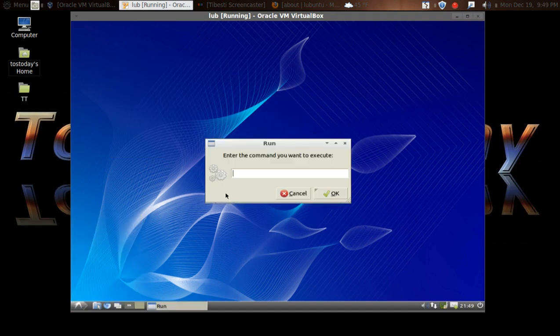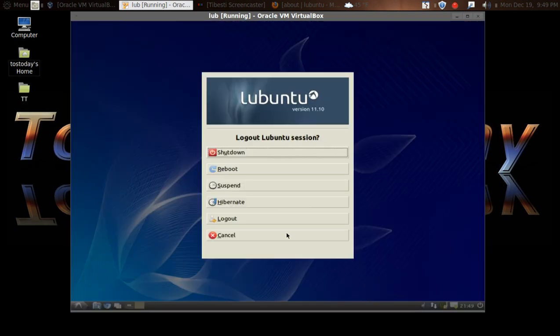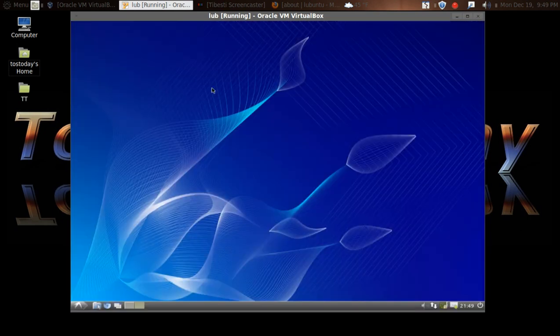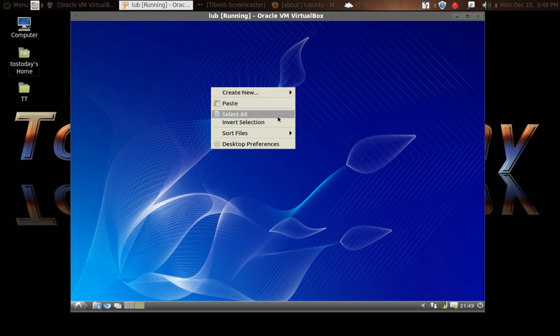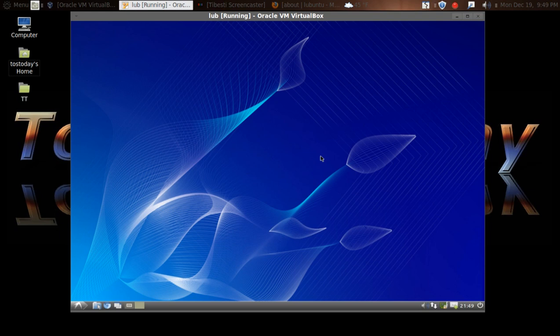And we have run, run a command. And of course, the last thing is log out, the session manager. All right. Well, that, in a nutshell, is Lubuntu. I kind of like this cuckoo color, actually. It looks fine. Again, it's lightweight, a relatively small download. I think it's less than 700 megabytes.